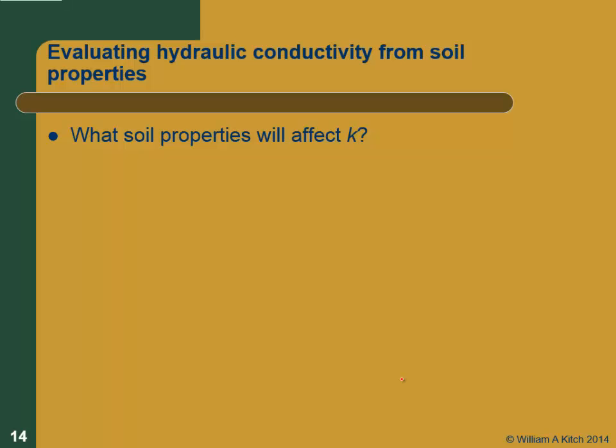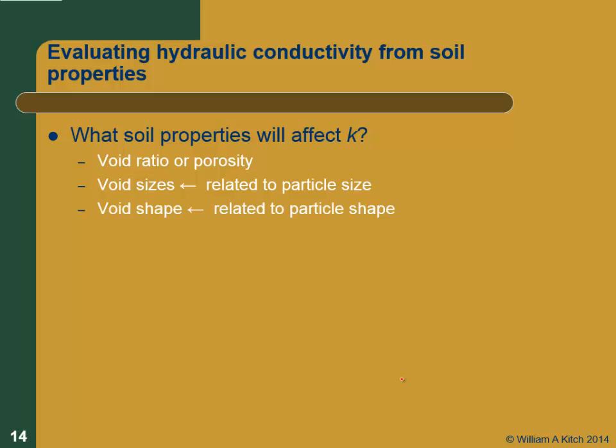And then on the fluid side, we already know it's important. So the void ratio or the porosity is one of the important parameters. The void size, which is related to both. I mean, we looked at different soil structures, right? And we already noted that for the same relative density, you can have different size voids. So it's not just the void ratio or the porosity, but it's also the size of the voids. And that's going to depend on soil structure. And then the void shape, which is going to be related to the particle shape.